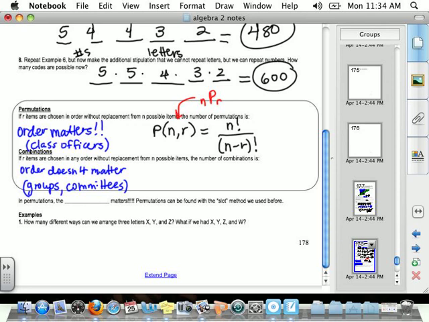Okay, combinations you might see a couple different ways. You could see C(N, R). You might also see just an N on top of an R with parentheses. It looks kind of like a fraction, but there's no fraction bar. It's just N over R, with no fraction bar between them. Or N C R. Okay, so you could see both those ways. It all means the same thing. And what this is, is N factorial over R factorial times N minus R factorial. So you just divide by another R factorial.